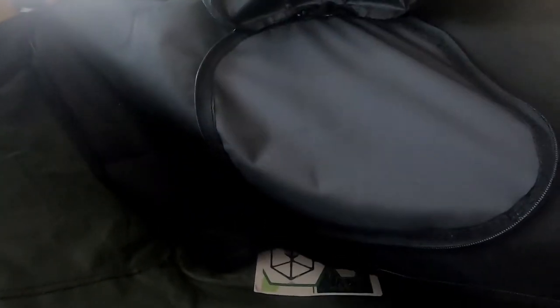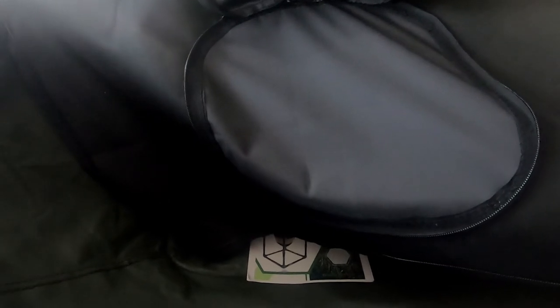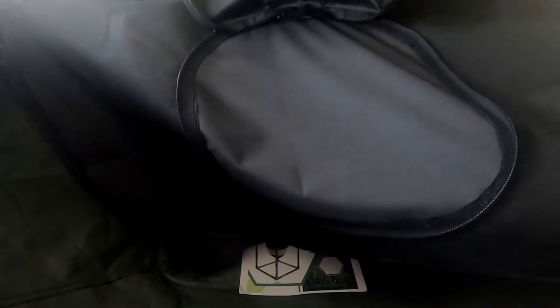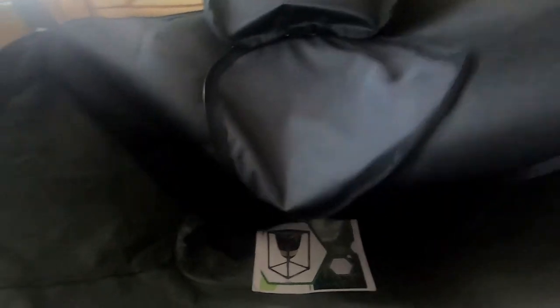Alright, here we are on the inside. It does have a ventilation flap, which will be good for half of the year. In the summertime, things do get pretty wet, and in the winter, they get pretty dry. So I'm glad to have that little trap door there to let the moisture out in the summertime.